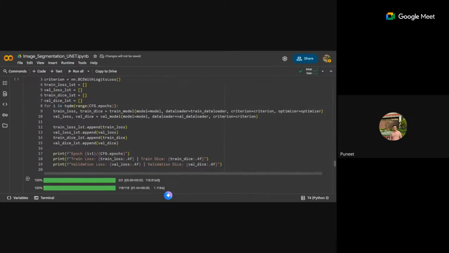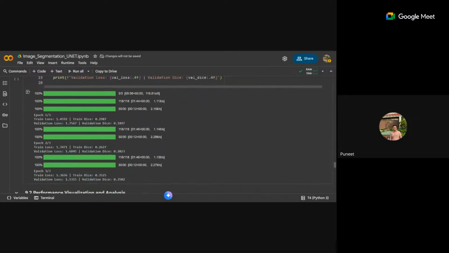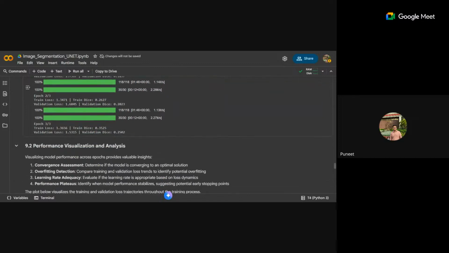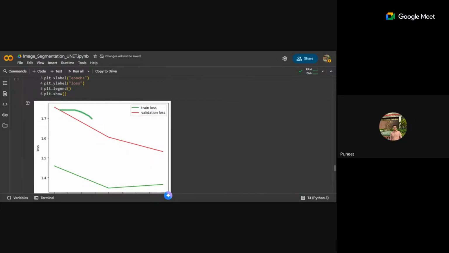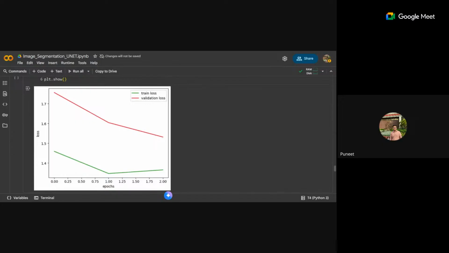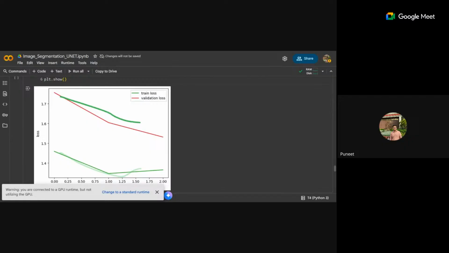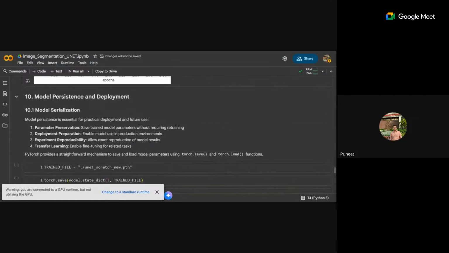Finally, we train this model. The UNet model is getting trained here. Epoch 1, 2, 3. We defined earlier that there will be 3 epochs and 4 batches. Okay, we get a train loss here, and I think somebody was asking, I think Chandra or somebody, that your validation loss should be higher than the train loss, right? So this is another example where we can see that the train loss was lower, but your validation loss is quite higher. Okay?